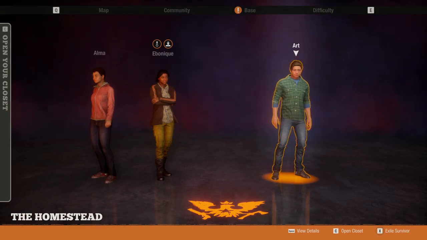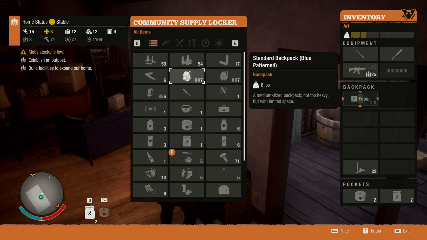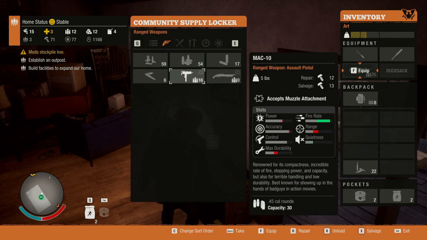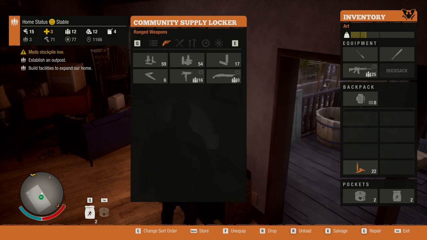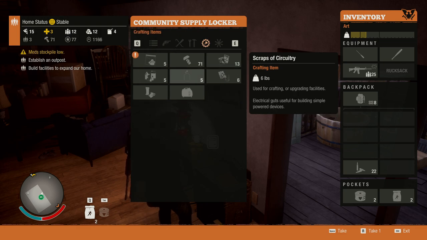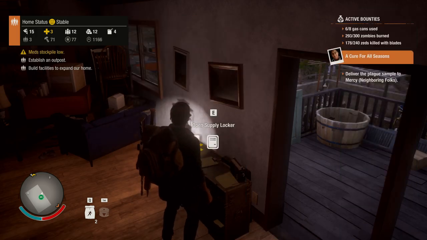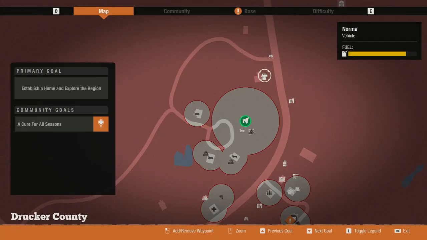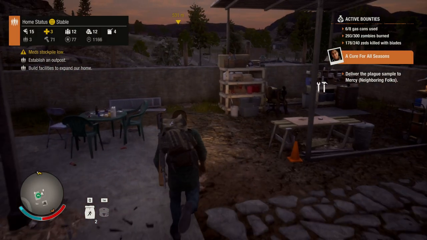All right, so let's see. What do we have now for supplies? Look at these bullet numbers, guys. Look at these bullet numbers. In the first 30 minutes of playing, that's amazing. Just so much stuff. And there's the Norma down there that's full of fuel. Oh, we're going, guys. We are going there right now.